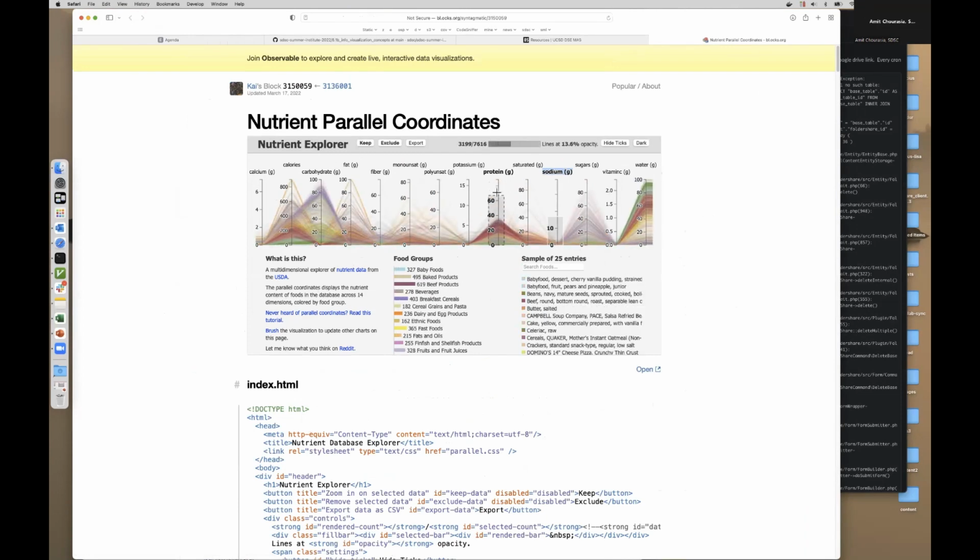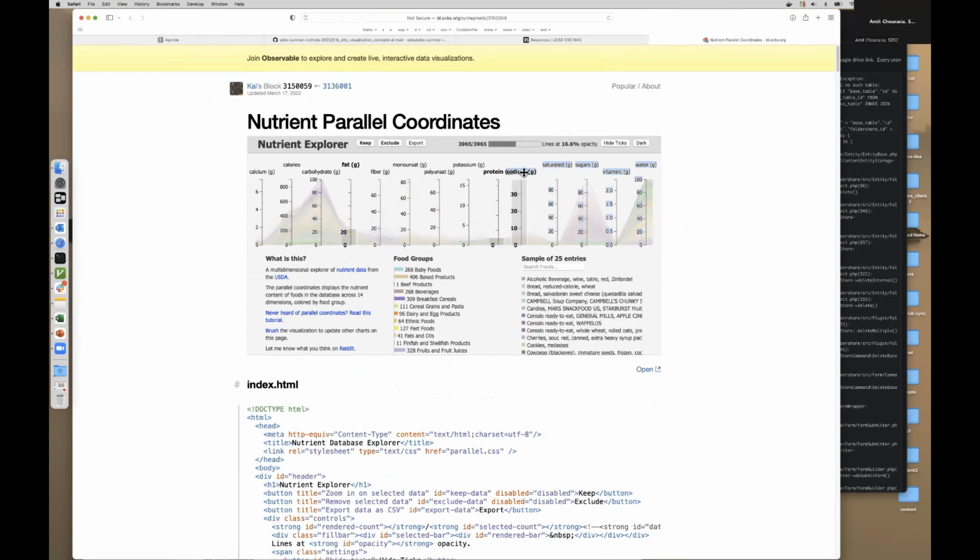We can do the converse also. You can say, let's find the food groups that have low protein content. And we want something which has low fat content too. And so we can filter out these things by creating these windows and interactively filter these things out. There's also an ability to change the axes, so we can put the things that we care about most next to each other. So this provides a very interesting user interface and also a way to depict high dimensional data in a visual form.